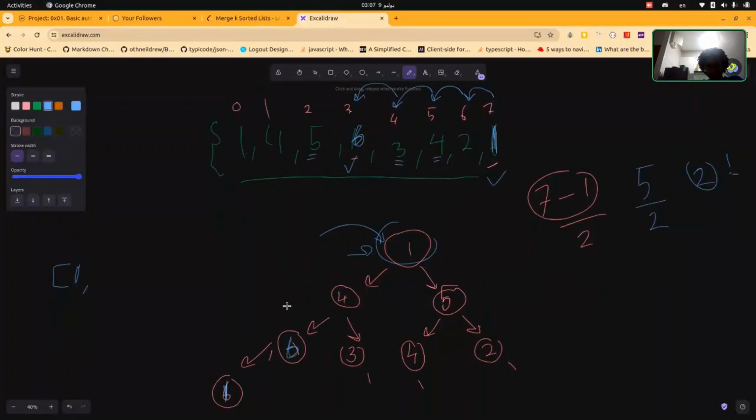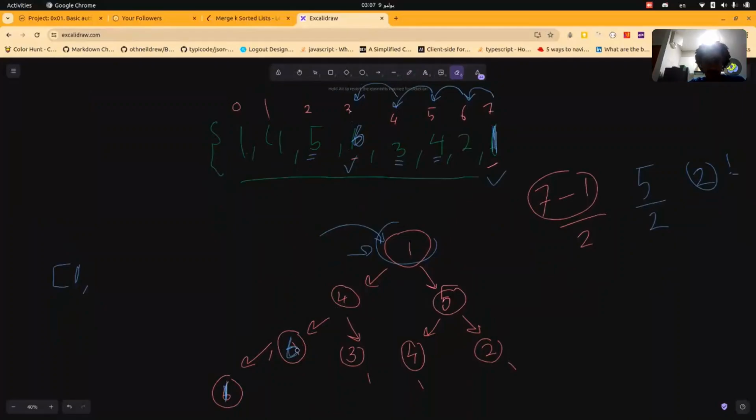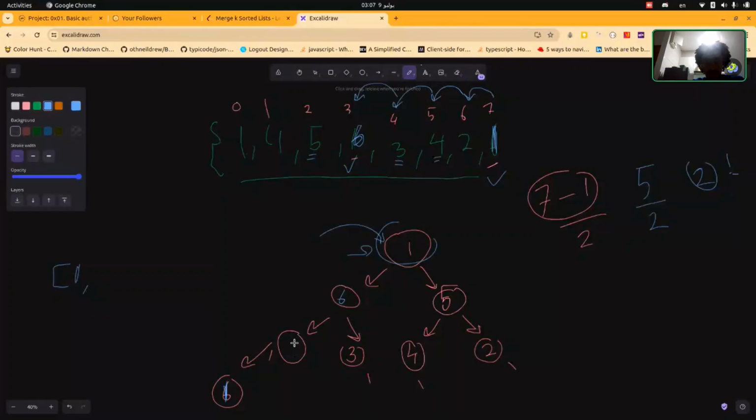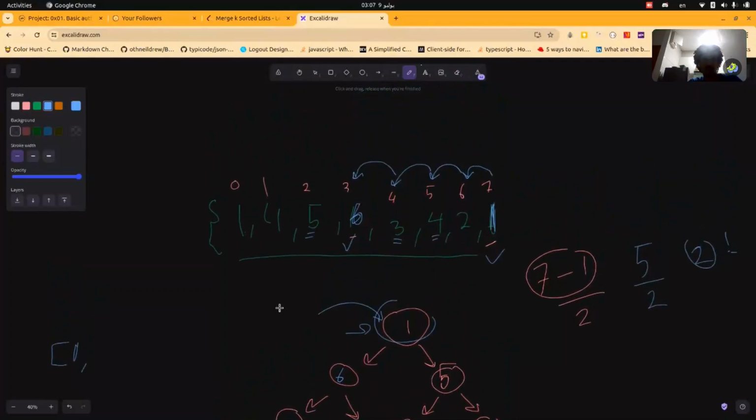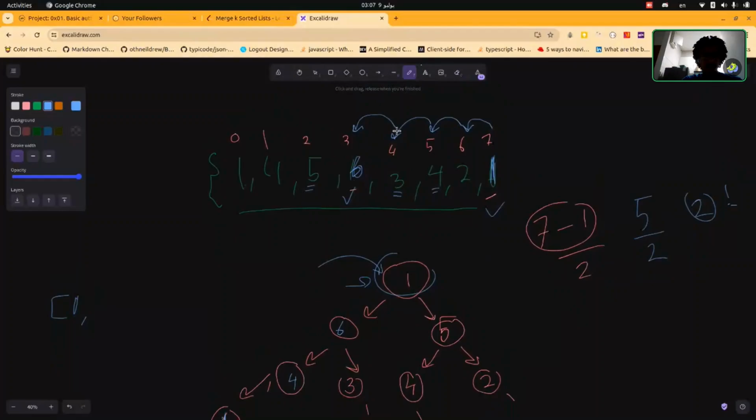As we can see from looking at this tree, the heap property is violated again. Now I need to do the switch. I need to switch between 6 and 4. So here I will delete this and this, and I will have my 6 here and 4 here. And now I need to update this as well. Here is the 4, and here is the 6.